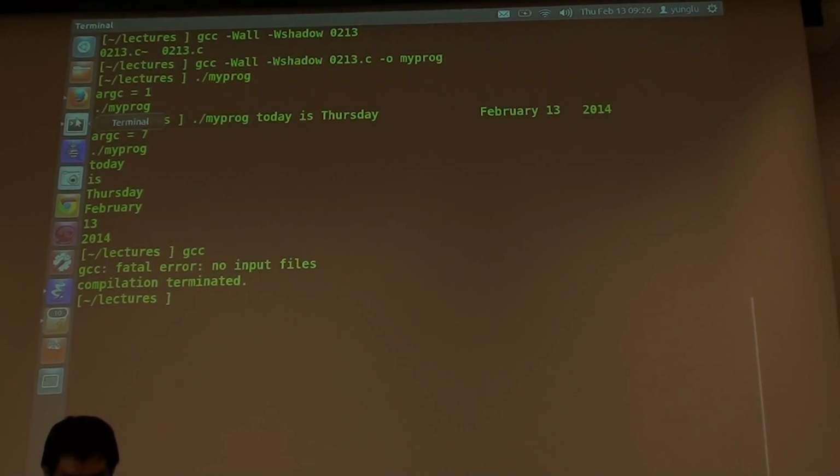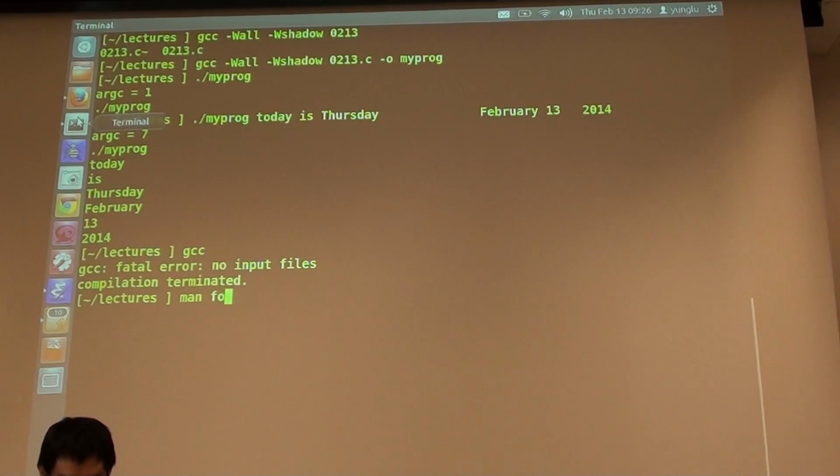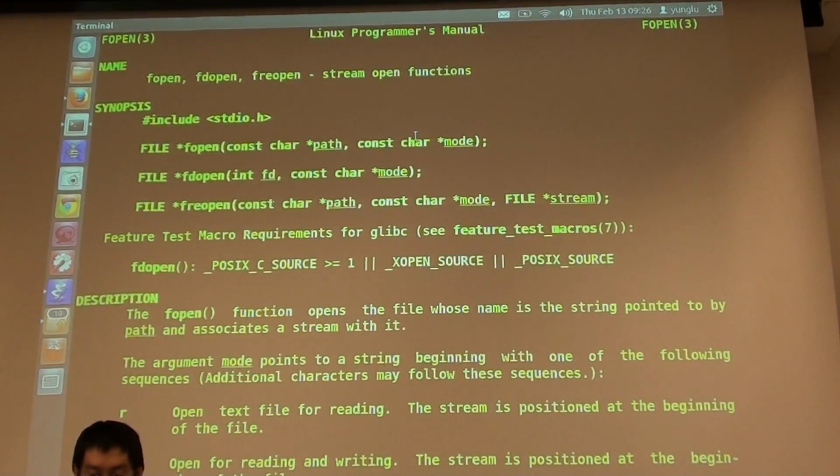Let me show you what fopen does. This is called a manual page. In the old days, people called it man page because they take the first 3 letters. I hope that doesn't offend anybody as gender. It's just manual. People were lazy at that time, so they tried to make it short. This is your dictionary. I will teach you how to read the dictionary a few times, but I'm not going to read the dictionary in class because that doesn't make sense. If I just read the dictionary, everybody will fall asleep very quickly.